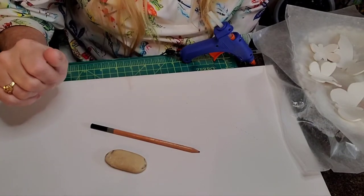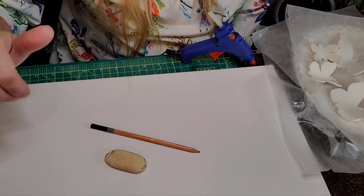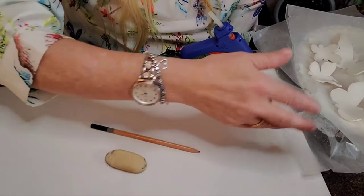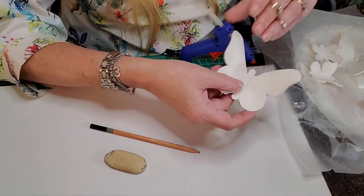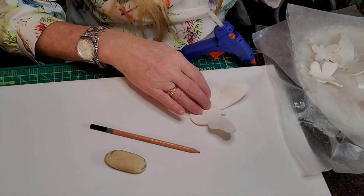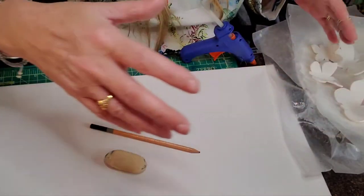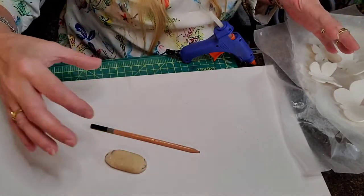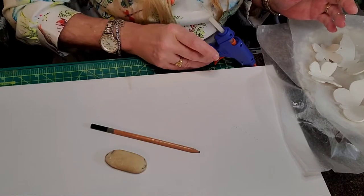I'm Crystal, and I'm tickled to death on this brand new idea that came to my mind that I wanted to create. It's going to involve what you can see right here, which are some air dry clay butterflies that are going to be on the canvas, part of the composition. We also have some air-dry handmade flowers that are going to be part of the composition. And a glue gun, believe it or not. We're going to use a glue gun.